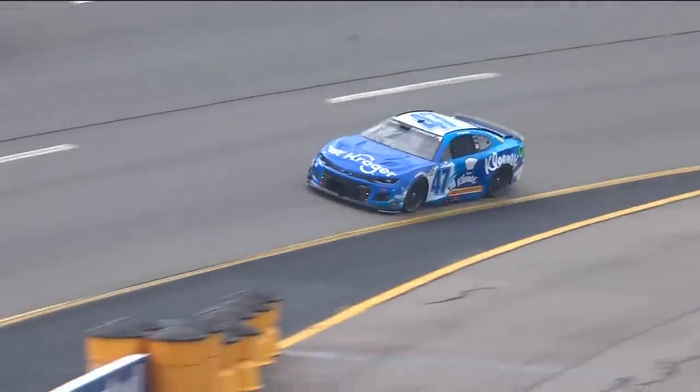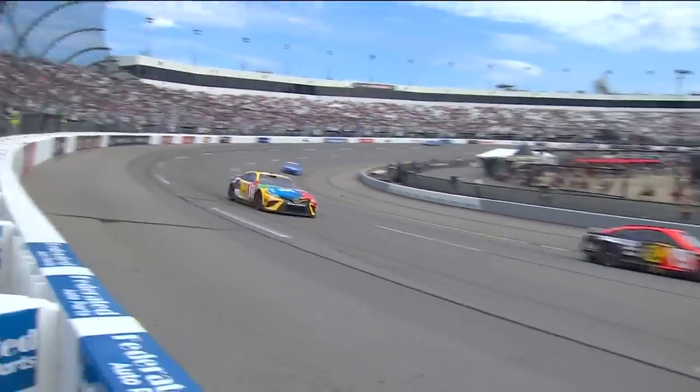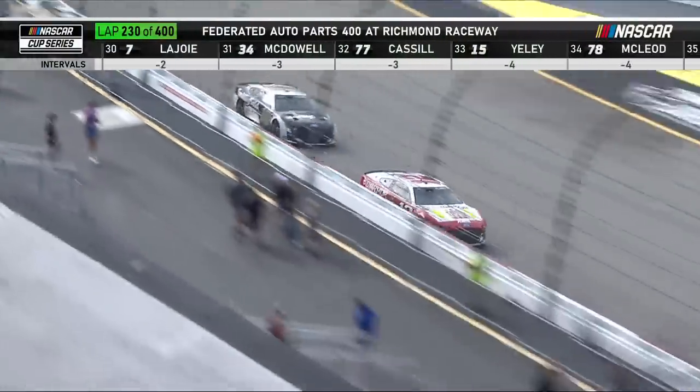And as expected, here comes the 40. Oh, my goodness. So he not only... Keep going. Oh, boy. That tagged the 19. He did. A major error by the 47 of Ricky Stenhouse. He drove over the box. Now he's going to try to come back onto pit road this next time. But to your point, Rick, I saw some pretty heavy contact with the 19. Lucky he didn't spin the 19 out. Looks like he might have flattened that left rear tire. You're right, Rick. You're right. And I'm sure Blaney's going to be frustrated.